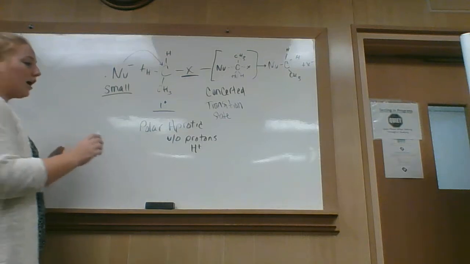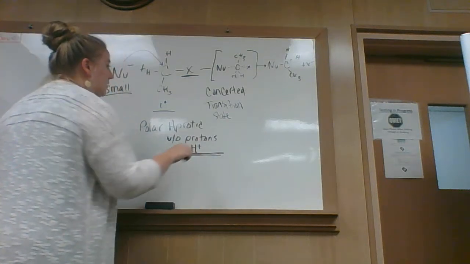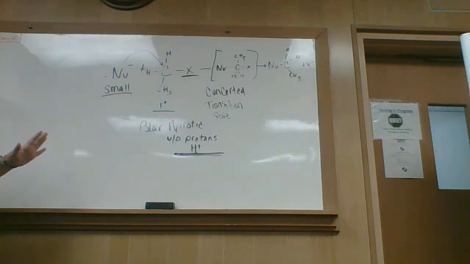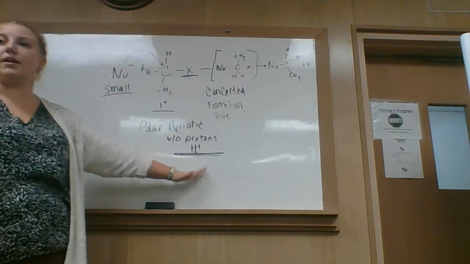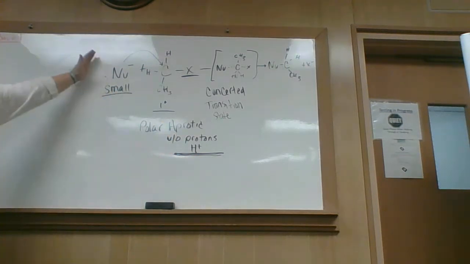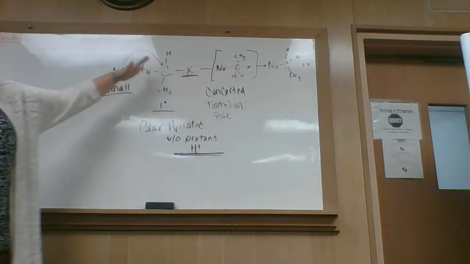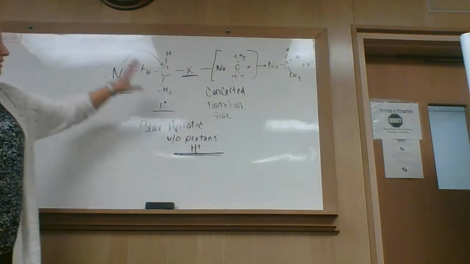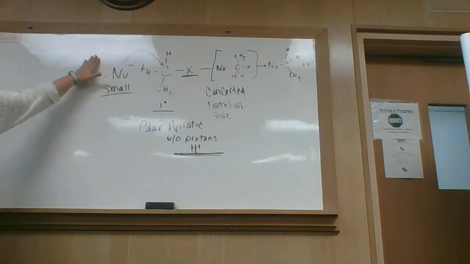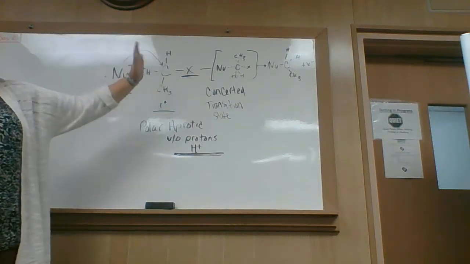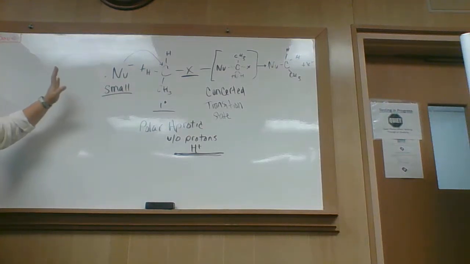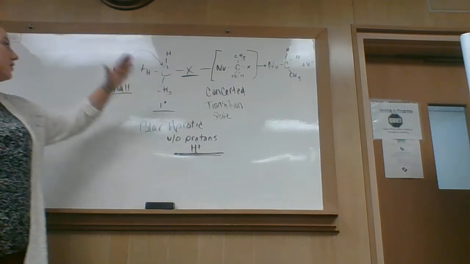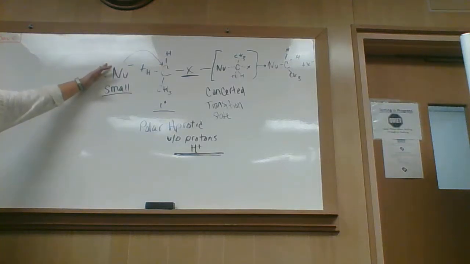So we need to know why we don't want these. Why is this important for this reaction? What charge does our nucleophile have? Negative. And if we had a bunch of H+ floating around, the H+ could tie up our negative nucleophile. Okay? And if you remember, this is a bimolecular reaction. So the concentration of both affects the reaction rate. If we use this up with H+, that reduces the concentration, so it's going to slow down the entire reaction. So we can't have H+ floating around because it's going to tie up our nucleophile. It's going to slow our reaction.